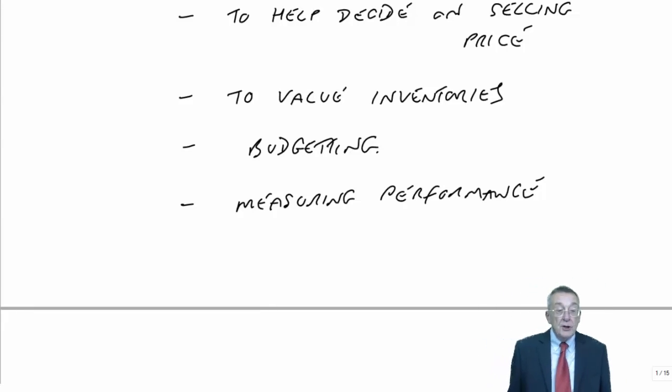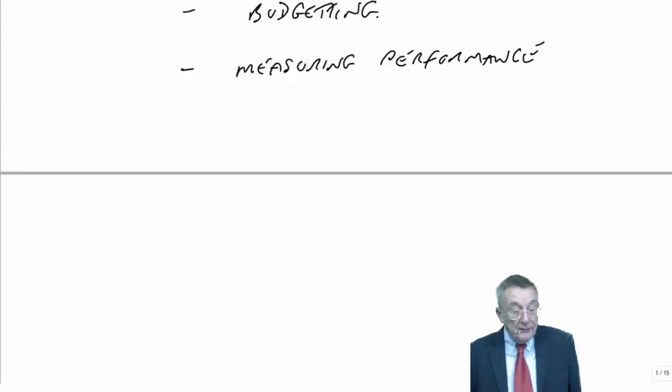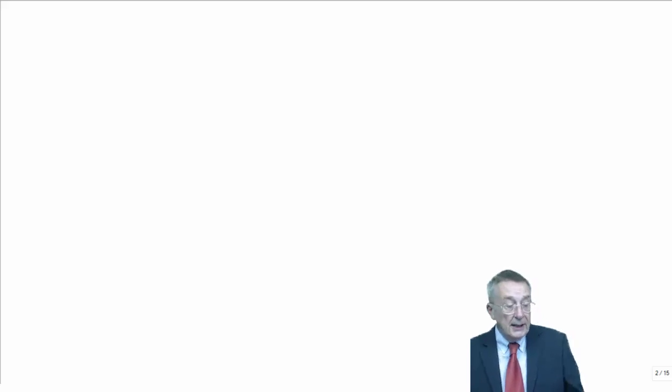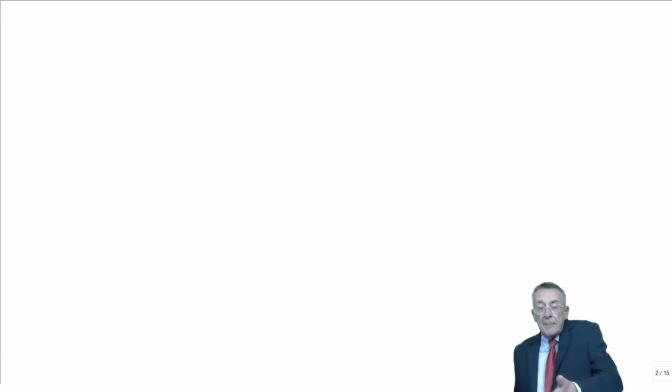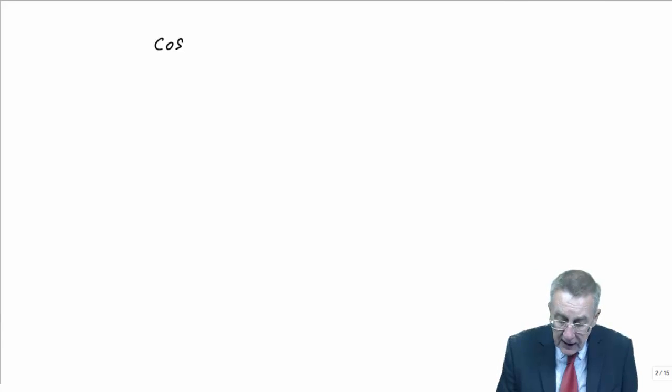Over the page, you've got features of absorption costing, features of marginal costing. Well, rather than sort of read all that to you, just let me remind you with a few made-up figures. Suppose I am making desks, and I wanted to estimate the cost per unit. I'd prepare a cost card.